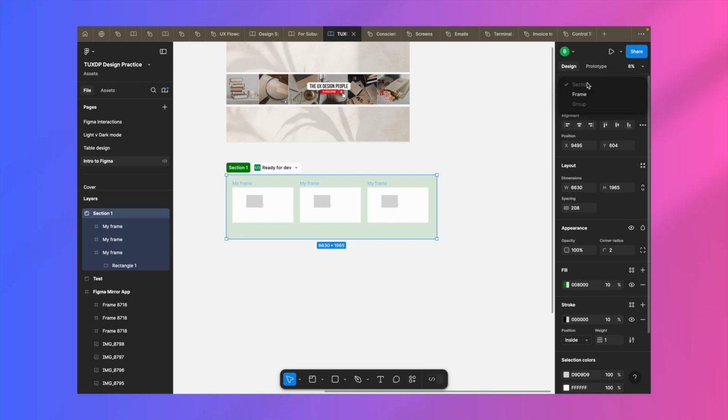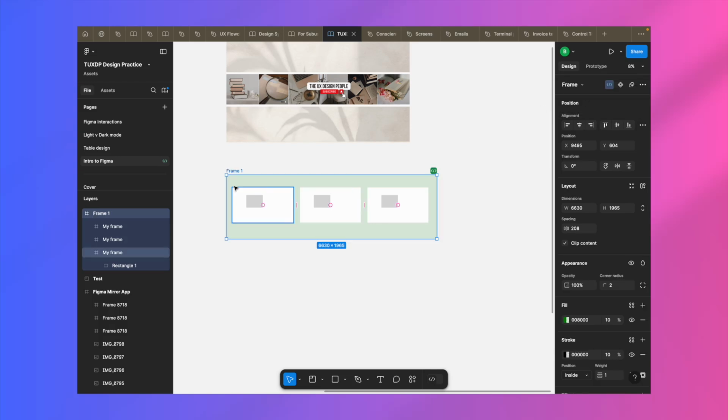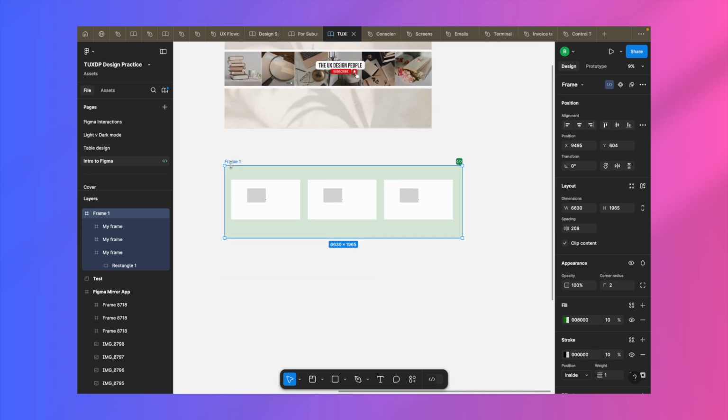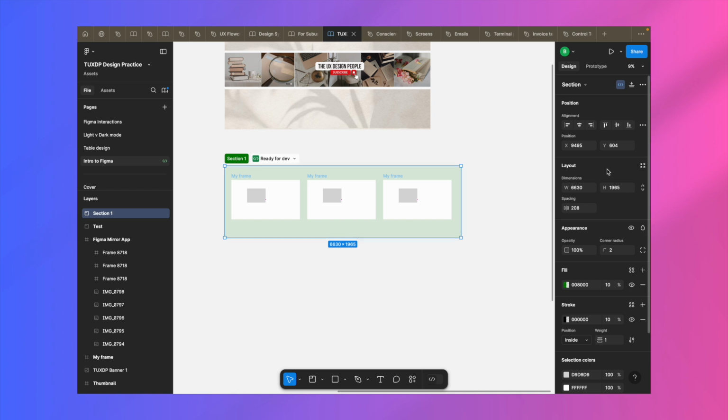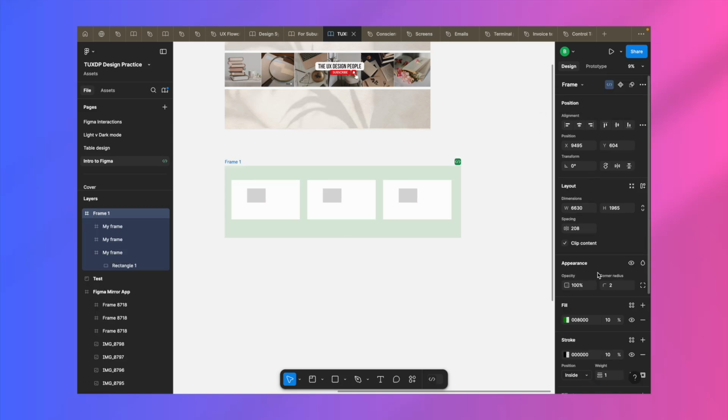The point is that you can change from a section back to a frame. If you do that, you can see that it's now a frame, it's no longer a section. One more difference between a section and a frame is that for frames you can apply auto layout, but for a section, let me go back, it's now a section again, you can't apply auto layout. You can only adjust it to fit the content, that is, resize to fit, but you can't do auto layout on a section. You can only do it on a frame like this. So you have your auto layout here. So that's basically what a section is. Let's turn it back into a section.